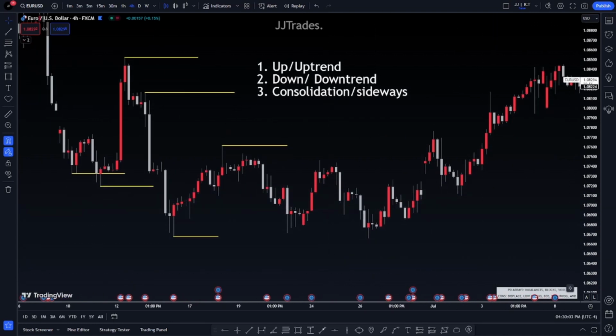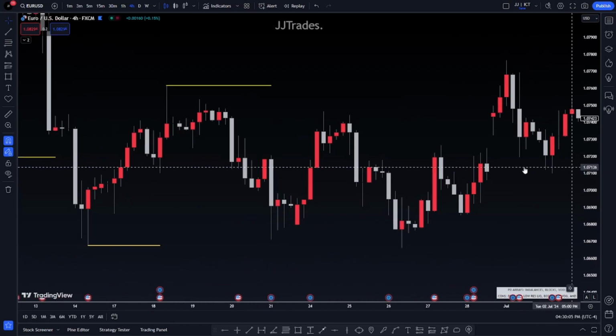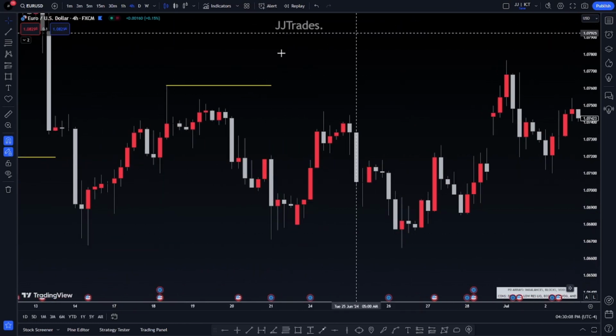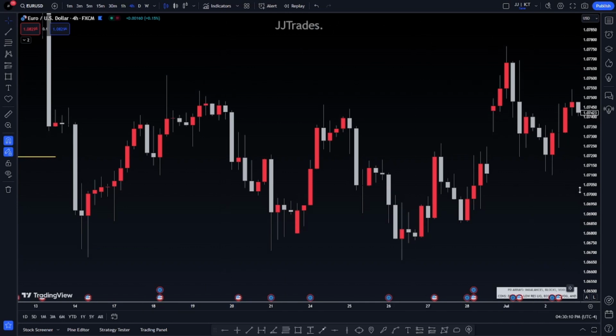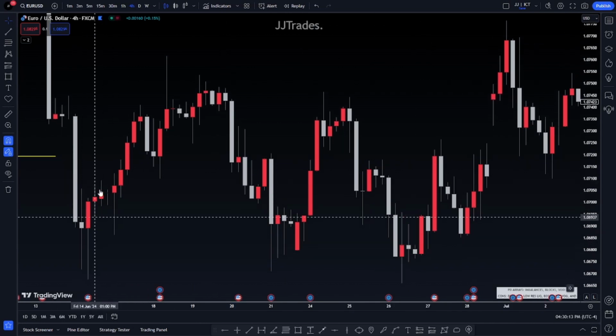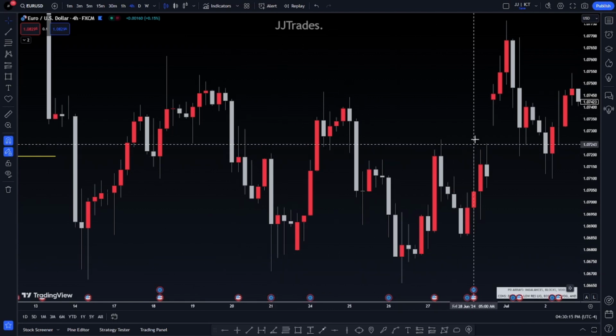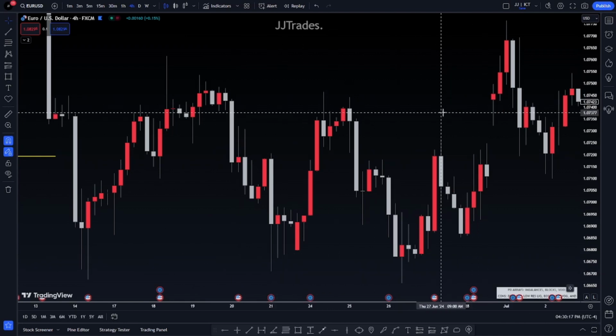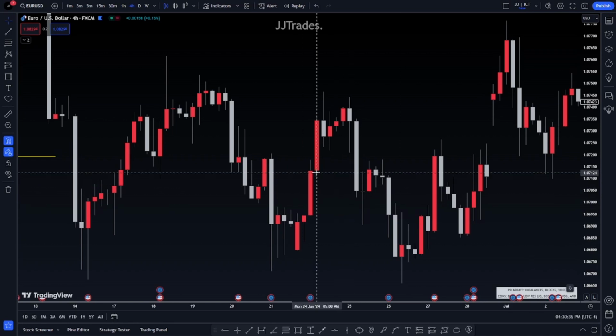Now, right here, what would this be? This little area right here. What would this area be? This singular area. Price isn't going anywhere. It's simply moving up and down, up and down, up and down. In a what? In a range. And what would this be called? This would be called, finish it. This would be called a consolidation range, or a sideways range, or a neutral range, or a fight between the bulls and the bears. Whatever you want to call it that's equal to neutral or consolidation, or both ways, this is what this means.